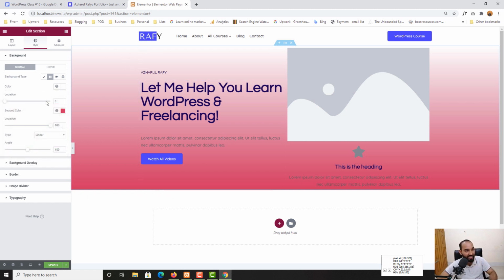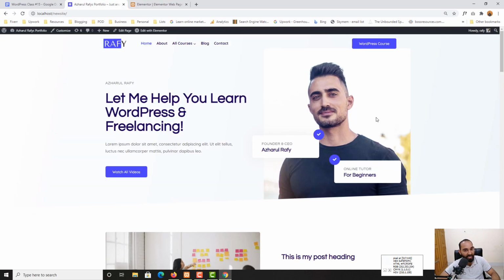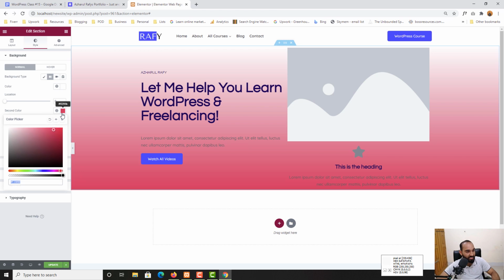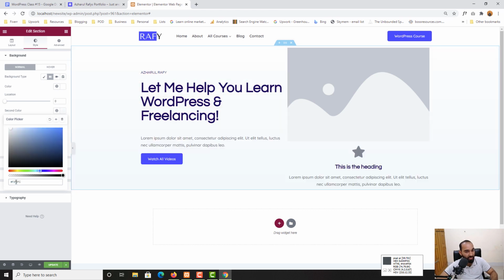And then for the second color, we need to make the change. We have to copy this color code from here. So I'm going to type out Ctrl-Alt-C, and as this Pixie is opened here, it is just helping me out to get the color code. So if I take you back here, and from second color, if I paste the color code right here, just take a look how it is looking like.